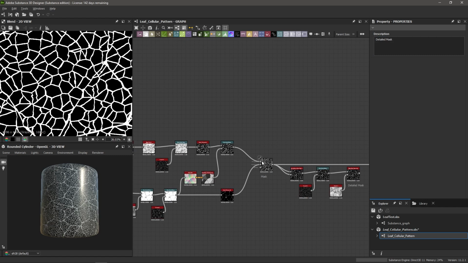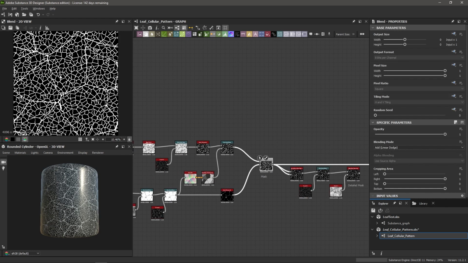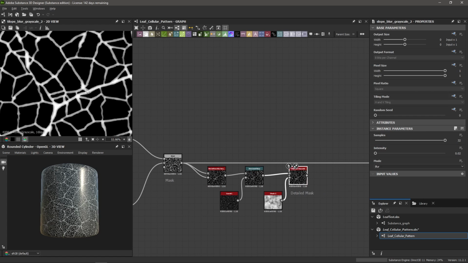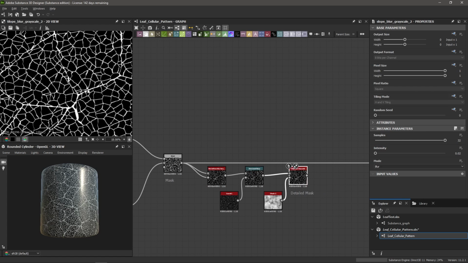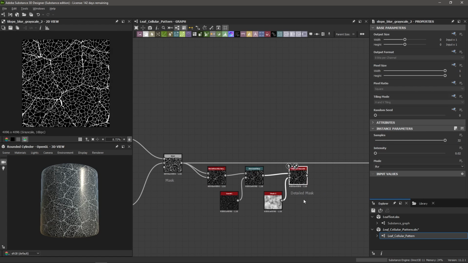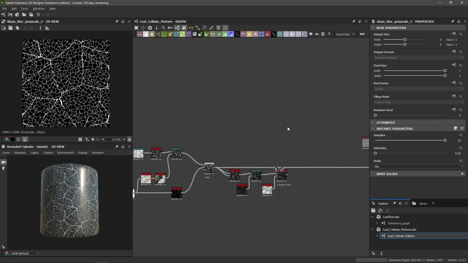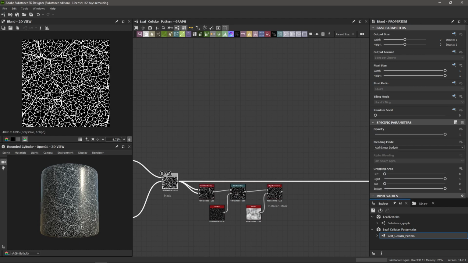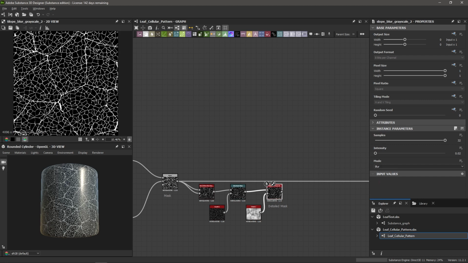So at any point you can click and find, okay, this is where I could export this mask, or I can export the detailed version with the height information and the non-uniform blur. Excellent. If at any point you'd like to export what you're seeing in the 2D view, you can double click on something and click on this floppy disk icon just to save this as a bitmap. And if you want to export any of these stages, go ahead, double click, and then click on the floppy disk to export it out.